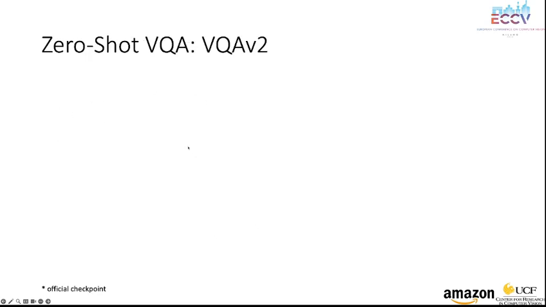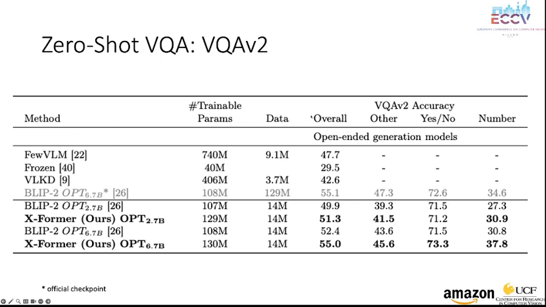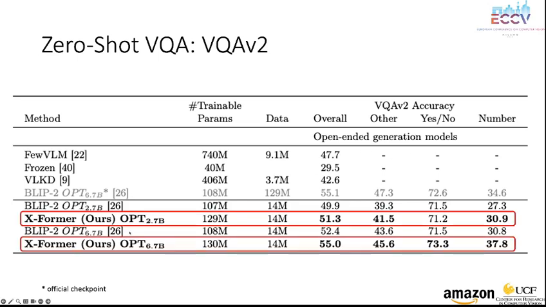First, we present the results for zero-shot VQA on the VQA-V2 dataset. It has an overall score along with detailed scores for open-ended answers, yes or no answers, as well as number answers. We show that our model improves over BLIP2 at both the 2.7 billion and 6.7 billion scales across all tasks, and sometimes also matches the performance of the original BLIP2, which is trained on 130 million samples, 10 times the samples used for pre-training compared to ours, indicating that our model is effective at learning good representations.